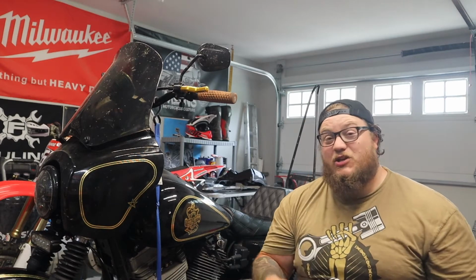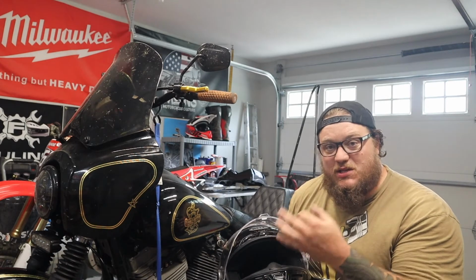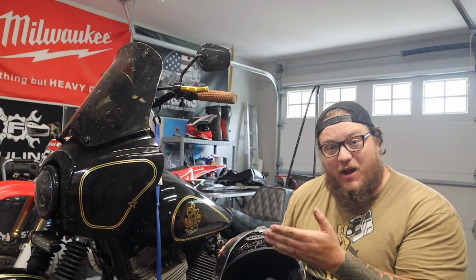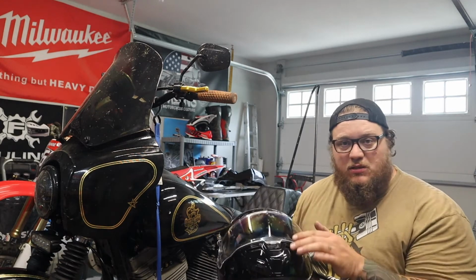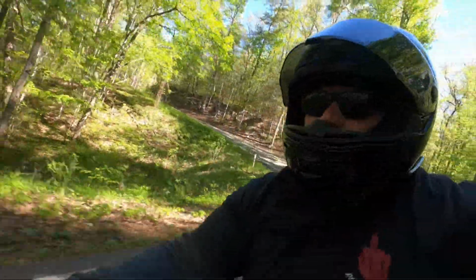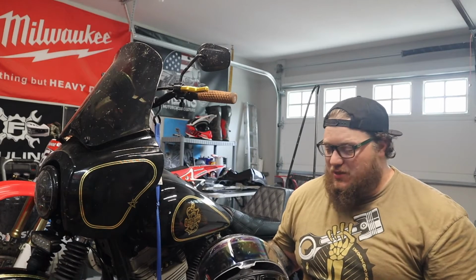All right, now some of the things I don't like about this helmet. There's not many, but there are a couple. The new Biltwell Lanesplitter visor system has 3 levels of opening on it: closed, a little bit open about halfway, and then full open. This has closed and open. That's it. I wish it had something in the middle where you could still have some of that wind protection but still get some good venting going on. It doesn't have that, which kind of sucks.